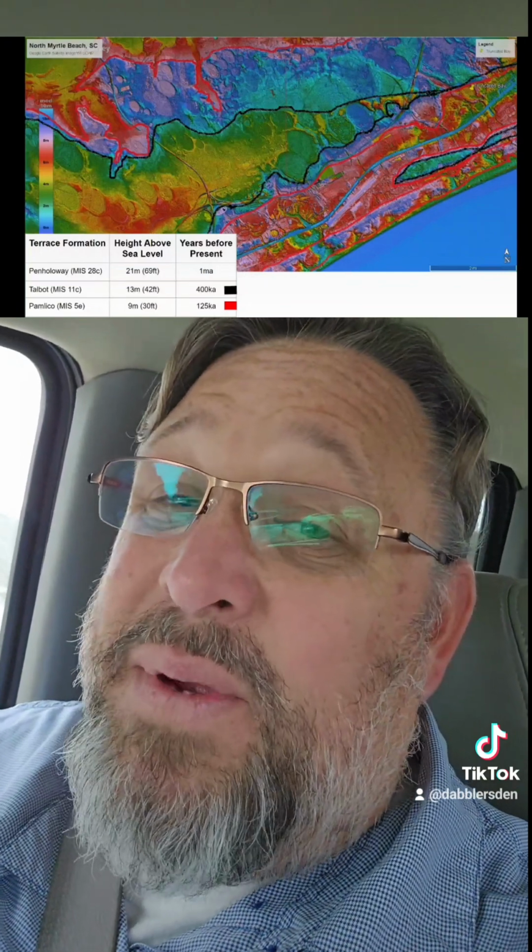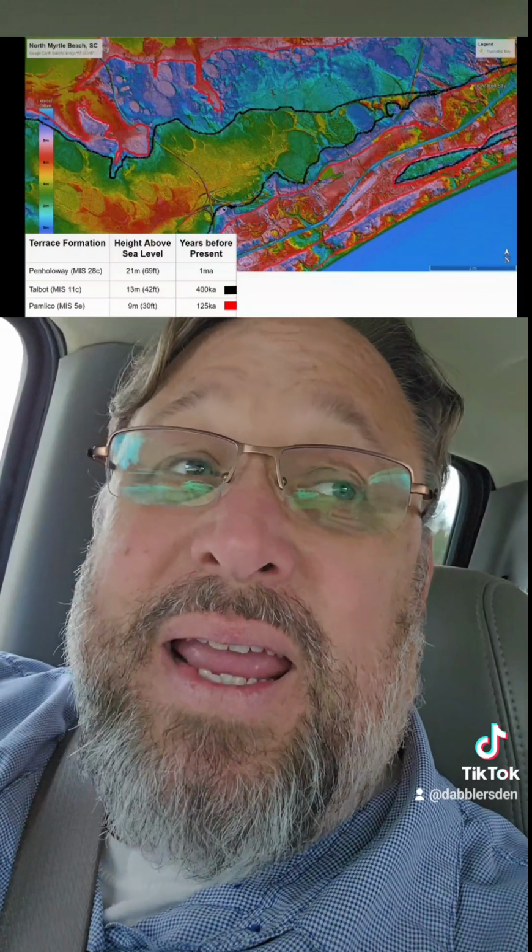I also feel like we see some evidence that the Carolina Bays could have undergone quite a bit of erosion during that last time that the sea levels were higher, which was around 400,000 years ago, because we are lacking Carolina Bays between 30 feet and 42 feet on the seaward side. We do find them on the leeward side, but that would have been an estuary ecosystem during that time, which may have protected those Carolina Bays.